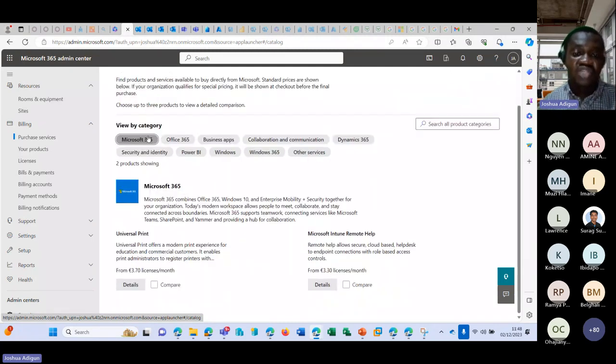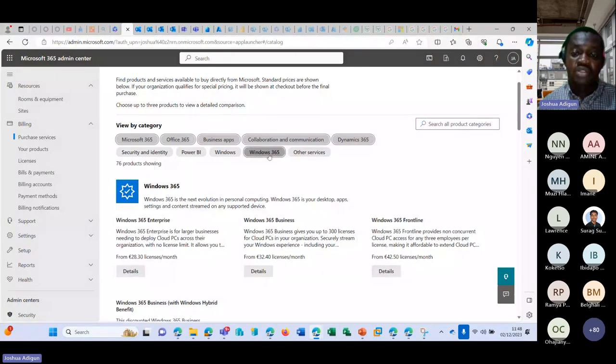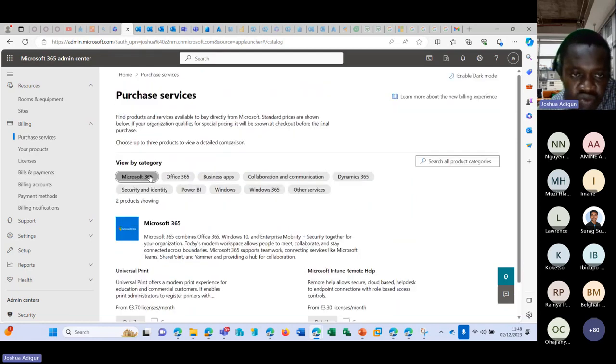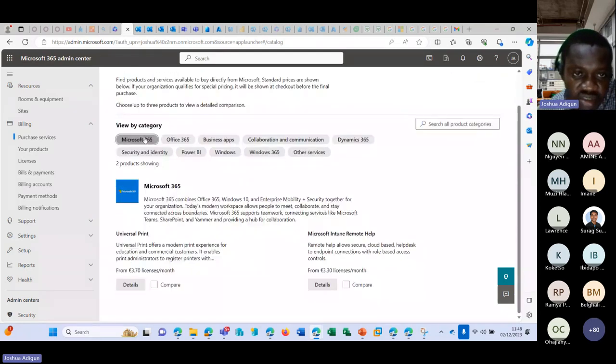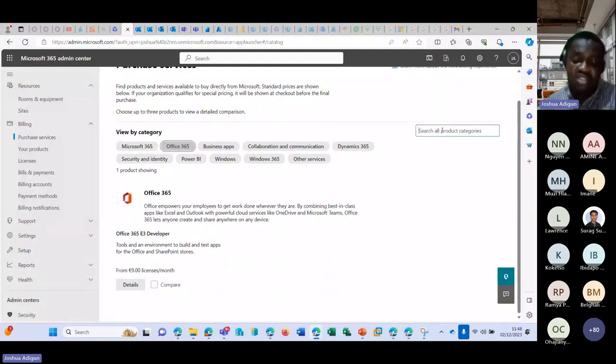So you can select all to show you all the subscriptions available for these services or categories here. But for Microsoft 365, let's see, universal printer, no, let's uncheck this. 365, or I can search, let's search for business premium, or let's just search for premium. It should show me.